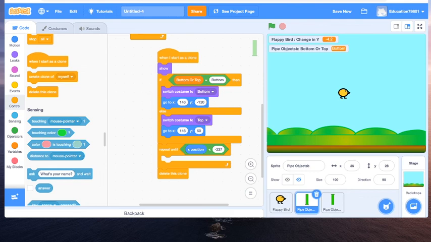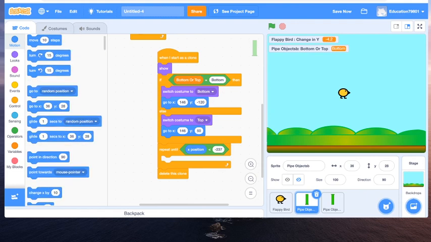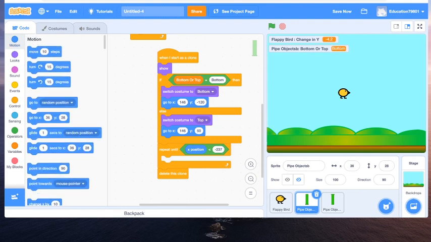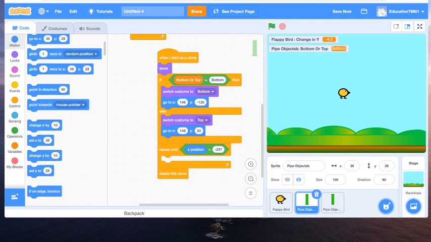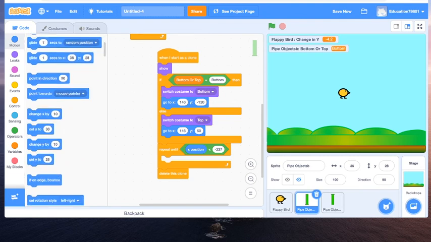Then I'm going to go to my motion. I want the X position of it to change by, so basically that's within my motion. I'm going to say -5 because remember this is positive, so if I have it on plus, it's going to move forward. I want it to move from right to left. So I'm going to say by -10. Or, that might be a little fast. Let me see, -5.